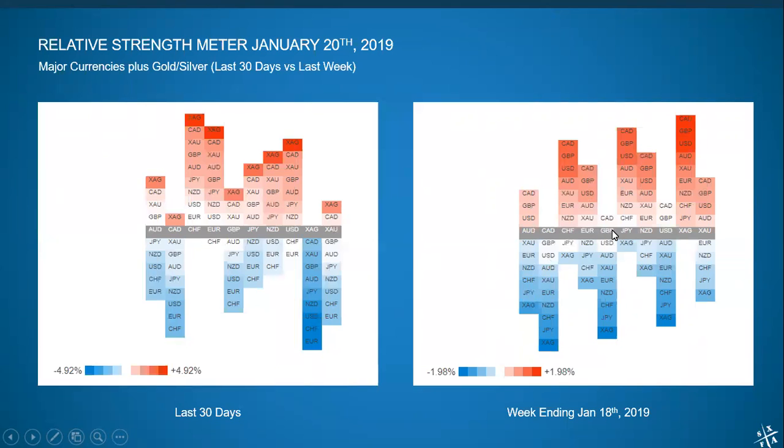The pound was another clear winner. Again, the pound moving into strength despite everything that's going on in the Brexit scenario. And the reason the pound got stronger, at least the reason I've been able to determine, is that Theresa May's plan, having been voted down in Parliament, actually opens the door to Brexit being undone altogether, for the UK to step up to the EU and say, hey, sorry, we goofed, we made a mistake, we're not going to do Brexit anymore, and let's just go back to the way things were.